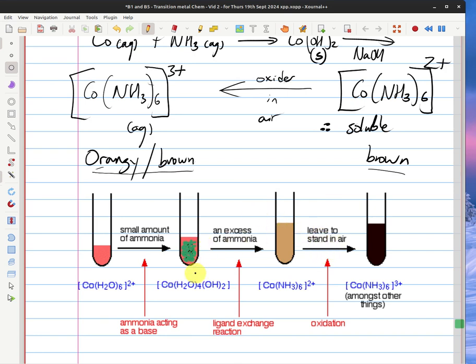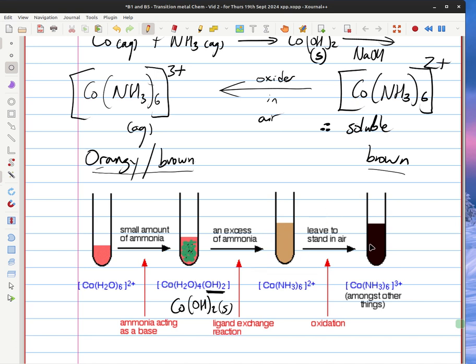So we get the hydroxide precipitate in the beginning, which you can write in its long form if you wish, or you could just abbreviate it to the shorter form, which is nice because it's easier. Okay, and then we get total loss of all the water, so it goes that browny orangey color. This is made by using human colors, so of course it's not going to look exactly real. It's a bit of interpretation going on here. And then finally, if you leave it in air a bit longer, you get oxidation. And the principal species there is the cobalt hexaamine complex with a 3+ charge.